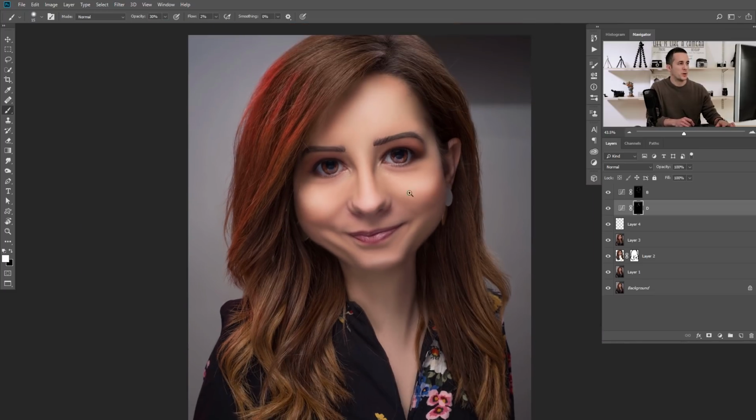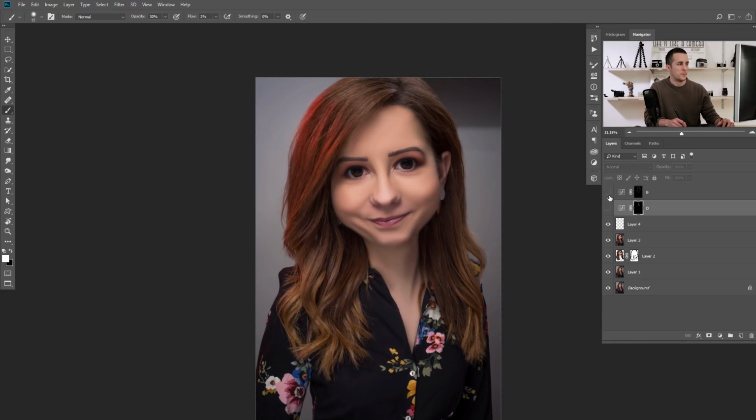Alright guys, let me show you this before and after. Before dodge and burn and after. You can see a really big difference. Now the face was really flat, and after we add some highlights and shadows, it looks much better. Of course, it needs a lot more dodging and burning to make it even better and more interesting, but I will stop right here because I can do it for half an hour and maybe more to tweak small details. But for this tutorial, this is really nice.